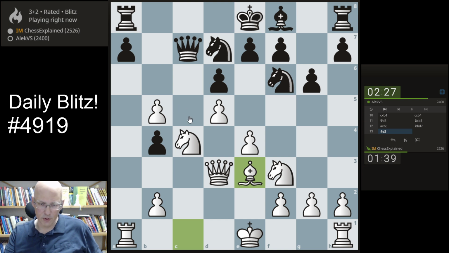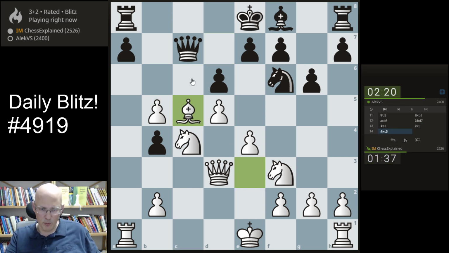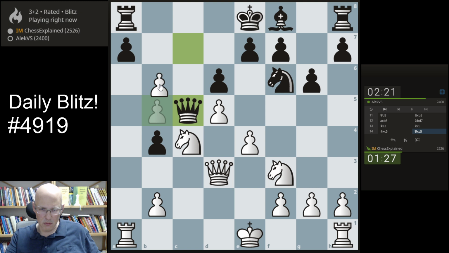Knight c5 was a threat, and I just wanted to stop it by normal means. Now b6 is also something that he has to worry about. Yeah, taking is the simple solution. And now what? b6 looks dangerous. Yeah, it's probably a good move.